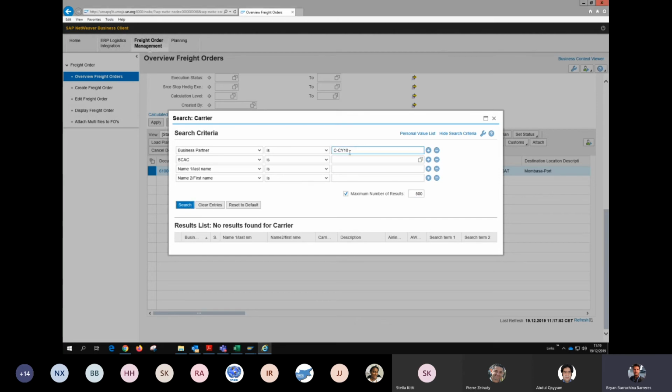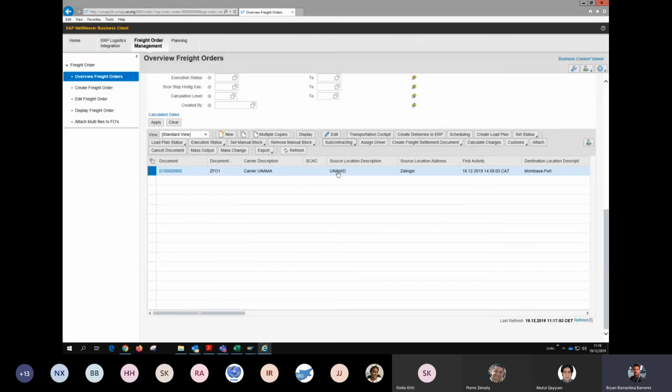So they may change these BPs. Once they do and we get a final version of this document, I'll share it with all of you. But now, I know I couldn't find Unimid, so I'm just going to use UNAMA as a carrier here. Okay, Gaston, I think our other destination location is Mombasa, so I don't think I can have a carrier for that one too, but I'll check. So basically the first thing we did here is assign the UN entity as a carrier. We were looking for Unimid, we couldn't find it, so we added UNAMA.